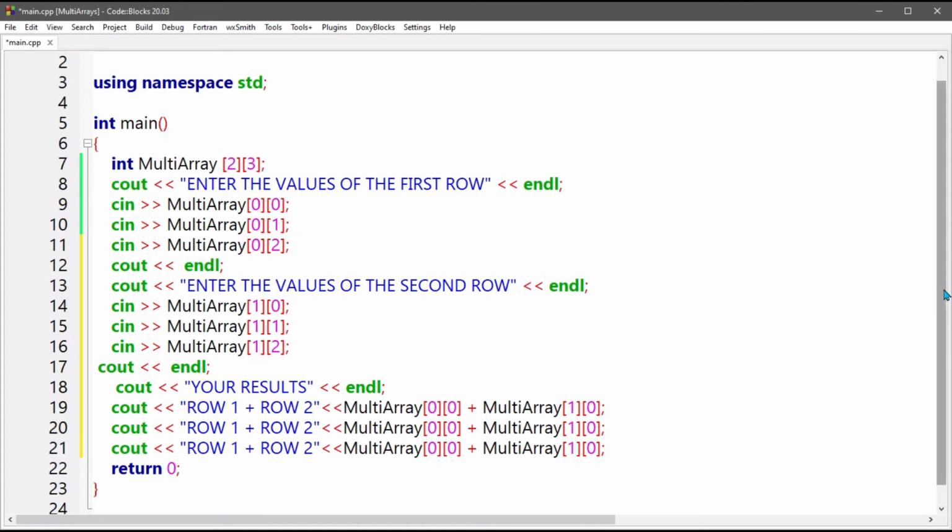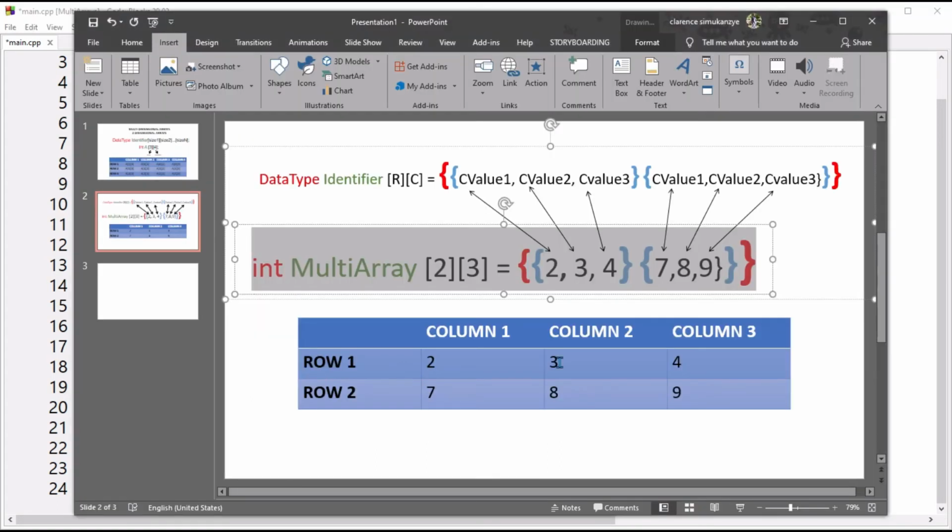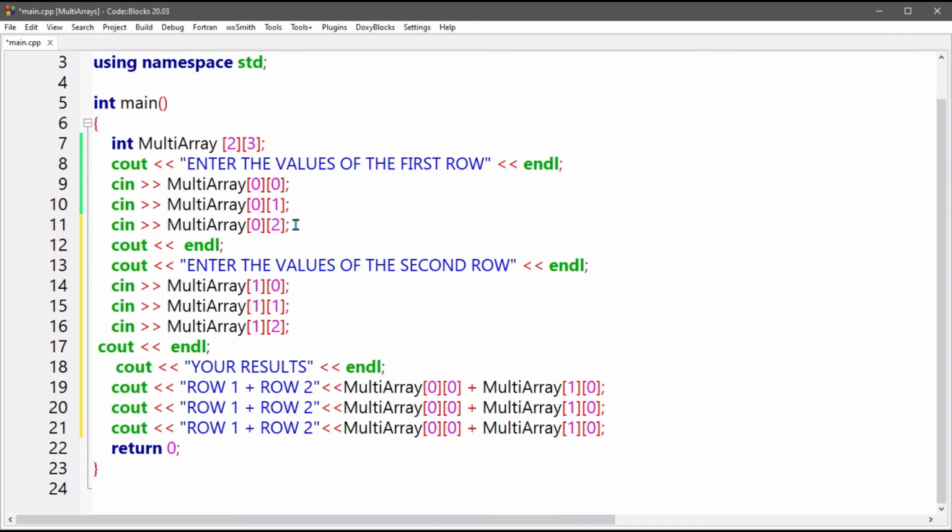Okay, so when we run our program, it's going to prompt us to enter the values of the first row. So in short, we're going to be entering these values, and then secondly we enter these values, and then we add these two values, we also add these two, and we also add these. All right, so we can simply run our program again.